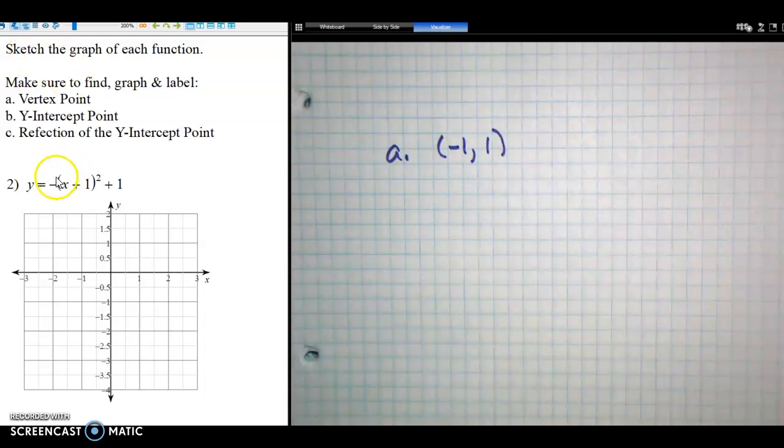That's our vertex point. And many people forget that what we are doing here is we are finding the value that is being subtracted from x. So if you're not sure how that works, just take this value in the parentheses, that x plus 1, set it equal to 0, and then solve for your x, and that will give you the actual value for your vertex point. Additionally, if you set all of this equal to 0 here for your y, you just ignore everything here and say, hey, this is really just 0 for the y value, then you will get your y value for your vertex point.